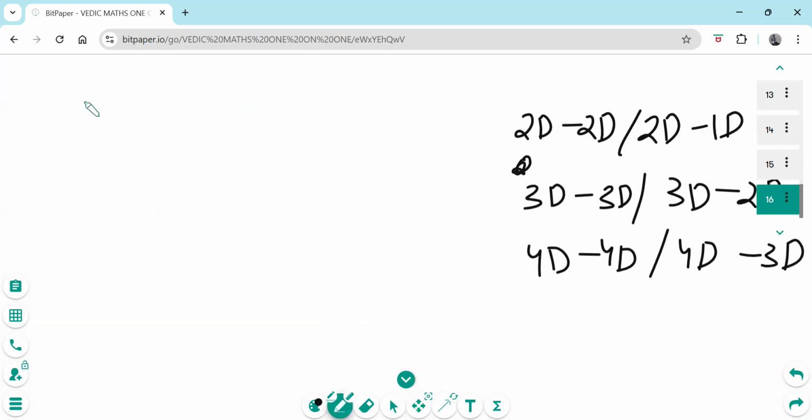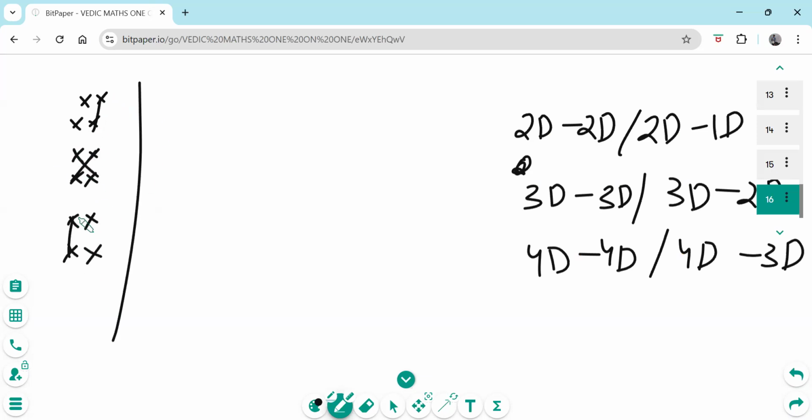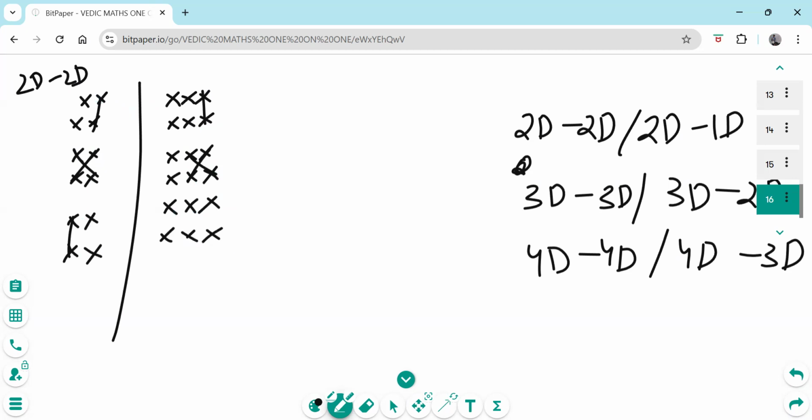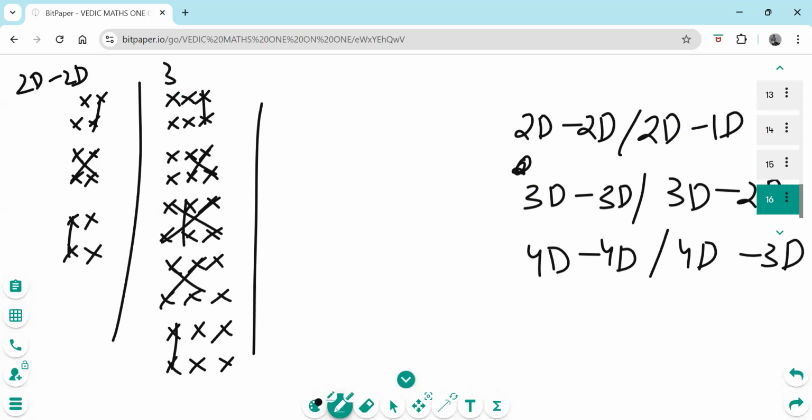Now, I'm going to revise the star things, okay? So this is for the 2-digit, the star diagram or something like that for the 2-digit. So this, and that. This is for the 2-digit times 2-digit. If it's 3-digit times, you can do something like that. This, and then we're gonna have this, and then we're gonna have this, right? As long as this image is in your picture, you are able to do your calculations very fast, and you're gonna have fun about it. There's 3-digit with 3-digit, and 4-digit is over here.